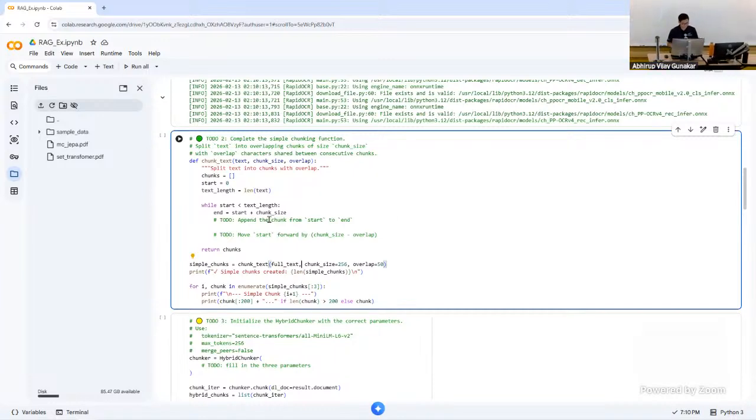So here, as you can see, there's an algorithm that basically just does chunking. And here I have a little bit of to-do for you guys to practice on. I will be coding along with you guys too. So let's wait.